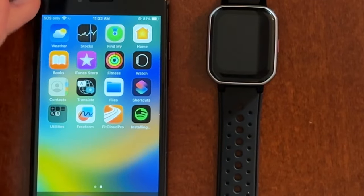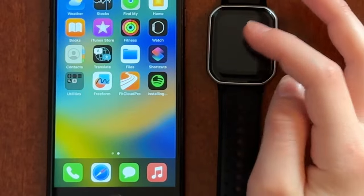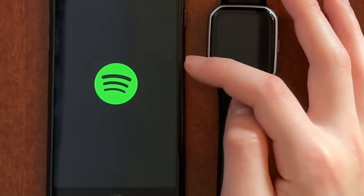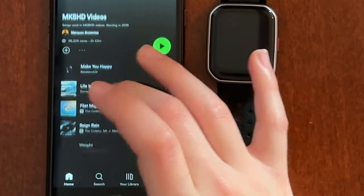Okay, let's download Spotify, because I don't think I have Spotify in here. This might come as a surprise to some of you guys, but I've actually never full-time used Spotify. I don't listen to much music, I usually listen to podcasts, which is what I should have tested on. And I would try Apple Music on here, but I don't have my account signed in. MKBHD video. Oh, I haven't used this.